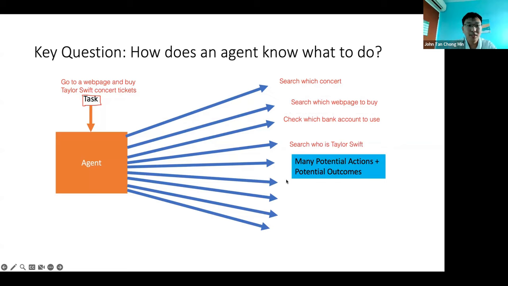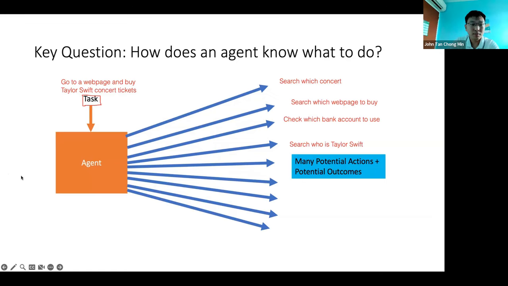And if you let GPT, the large language model, freely decide what it wants to do, you'll get something like AutoGPT, and you will never end. The model will keep coming up with subtasks and subtasks and subtasks. By the time you decide it's time to execute the main task, it is so deep into the subtasks that it will never complete the task. We don't want that to happen. We want the flow of tasks to be very specific, very targeted, and not just any random kind of action.